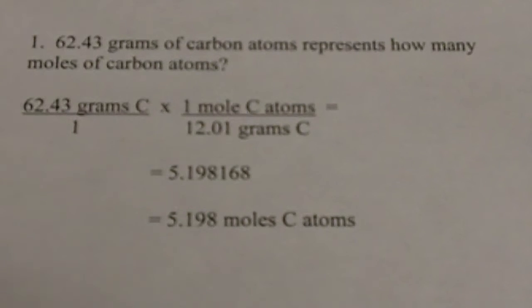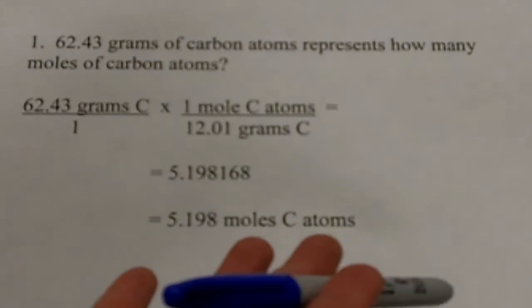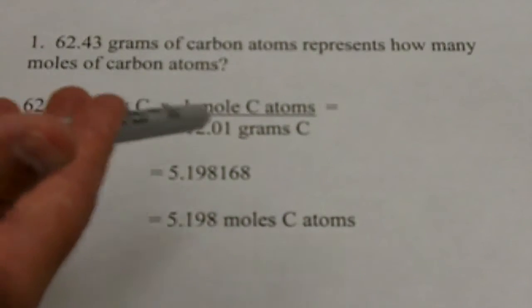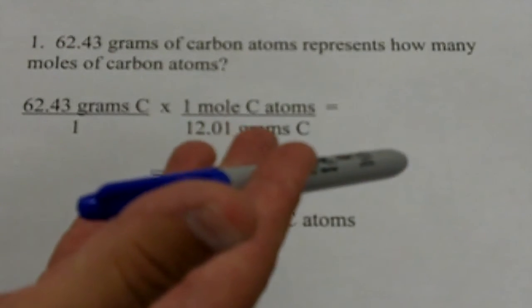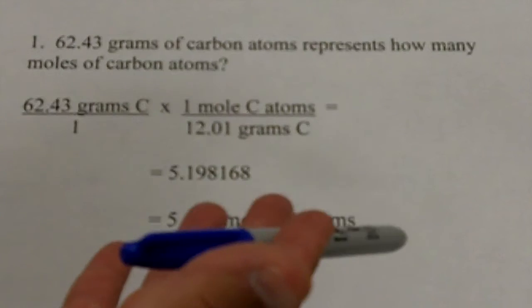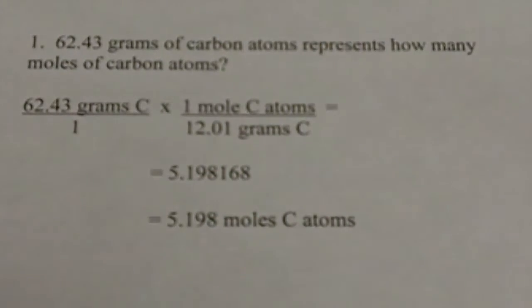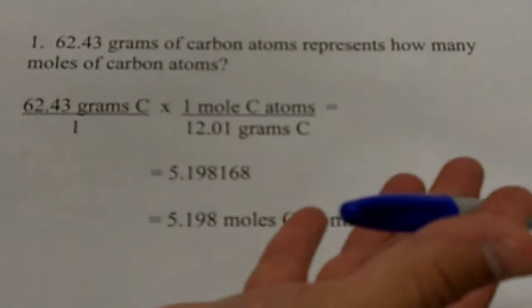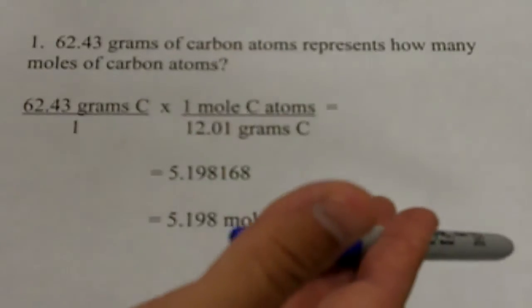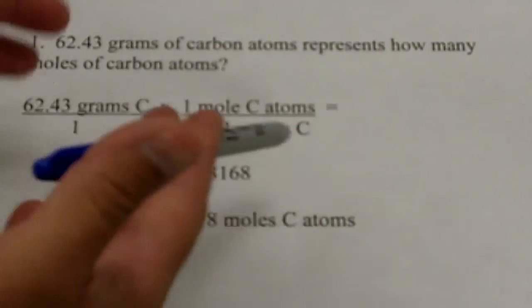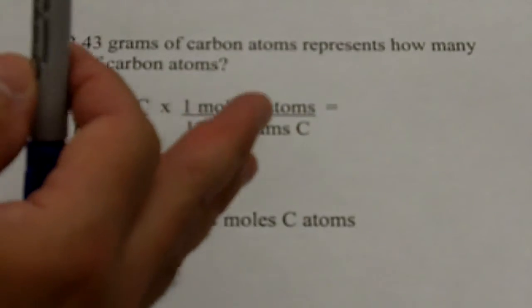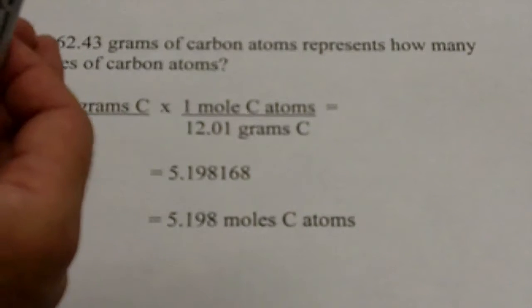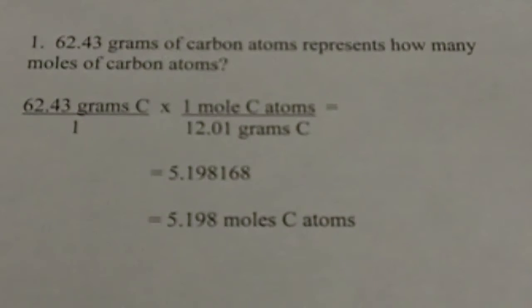We know a little bit now about the mole. We know that it's a number similar to a dozen, 12 for a dozen or 2 for a pair. But a mole is much bigger than that. It's Avogadro's number. It's 6.02 times 10 to the 23rd of something. It doesn't have to be atoms. It can be anything. And obviously, these things have different weights. They have different masses. And we're going to need the periodic table to tell us how much 1 mole of any element weighs.